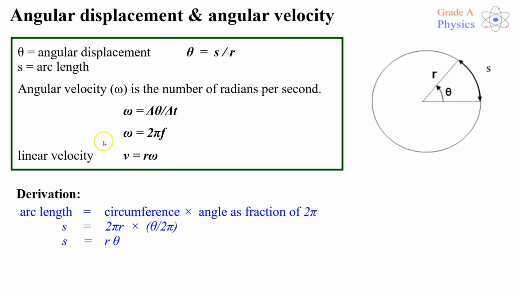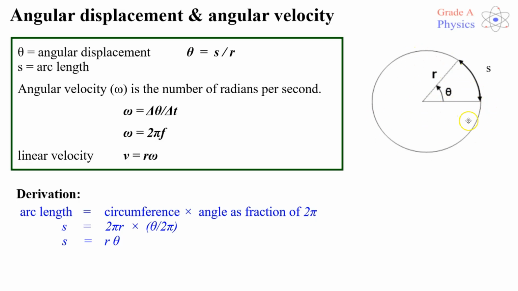So we should be given all four of these in your formula booklet, so just double check that your specification provides these. We're not expected to derive them, but we can do, and we may do that later on in the topic. So for example, this first one here. If we know that the arc length is related to theta, and it's going to be proportional in size, well, the arc length is going to be a fraction of the circumference, and that will be the same fraction as theta is a fraction of 2 pi.